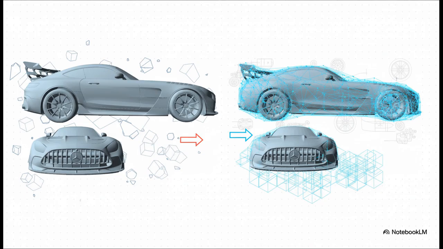Hey, remember our poor car that lost its wheel? Well, here it is again. On the left, the original model, and on the right, the output from the Sparcubes pipeline. The wheel is back, and not just the wheel, the grille, the spoiler. Every little detail is perfectly preserved. Nothing is gone. This is what a high-quality blueprint looks like, and it's what you absolutely need if you want to generate high-quality models.